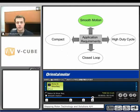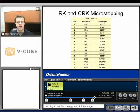Another application requirement might be smooth motion. Smooth motion really comes down to how far we're moving with each pulse. The more I'm able to microstep — the smaller I make those pulses — the higher resolution, and the lower vibration that my motor is going to see. A couple options here would be our RK and CRK microstepping solutions. In these drives, I'm able to choose from full stepping, which gives us 0.72 degrees with that motor, or we could couple these with 0.36 degree motors and cut all those in half. We can divide all the way up to 250, which would give 125,000 steps per revolution and a very small amount of rotation per pulse.